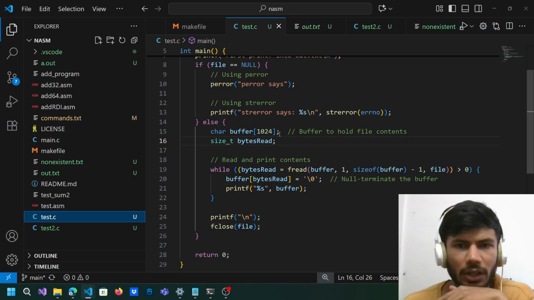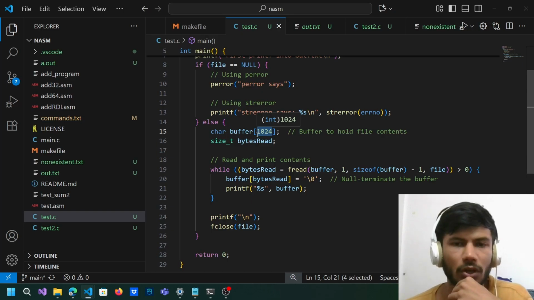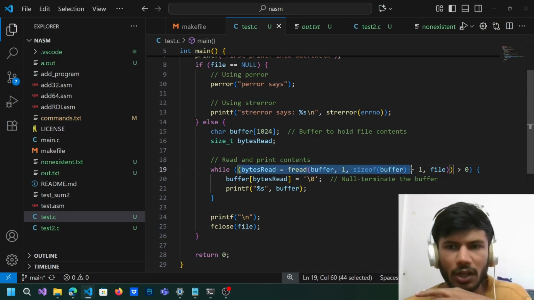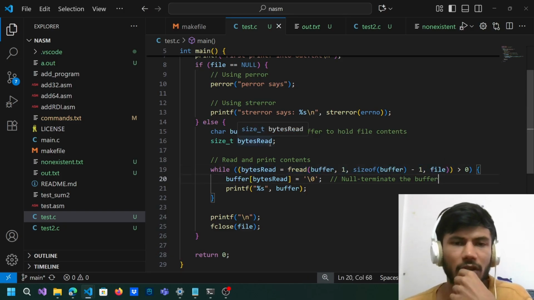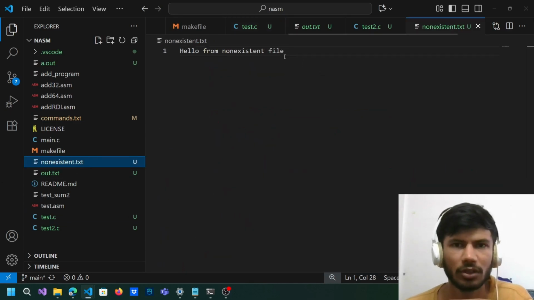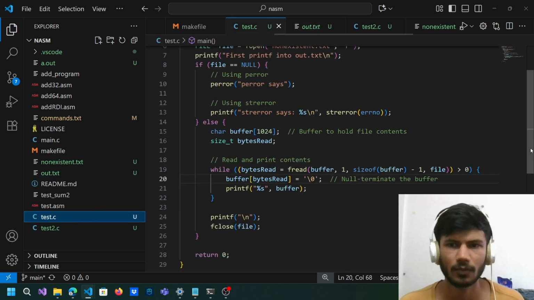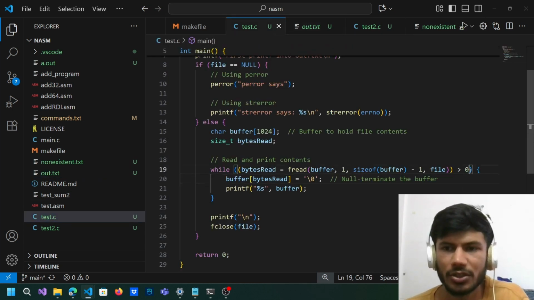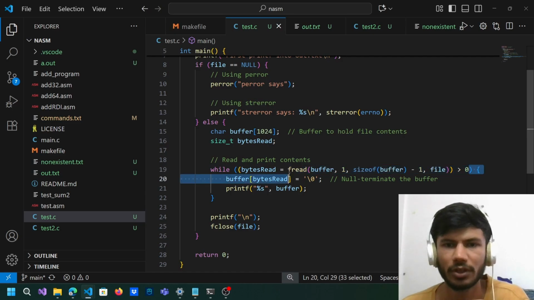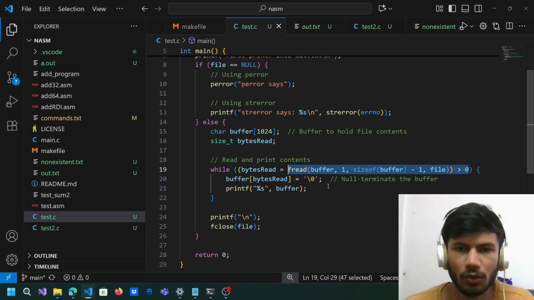So 27 is the lowest and 1024 is the highest. This while loop will stop because of those 27 characters. After the 27th character we reach the end of the file, and when it reaches the end of the file, fread is going to return 0. That's when it will be out of the loop.